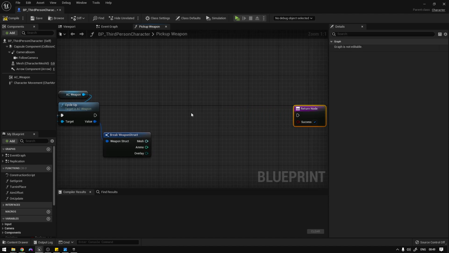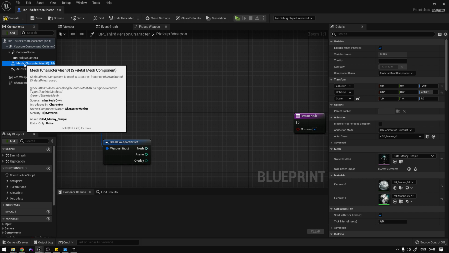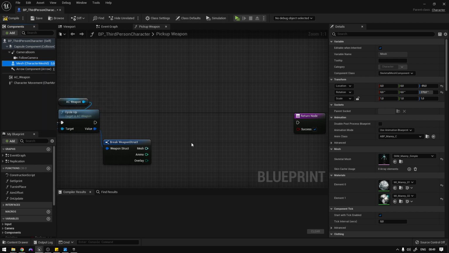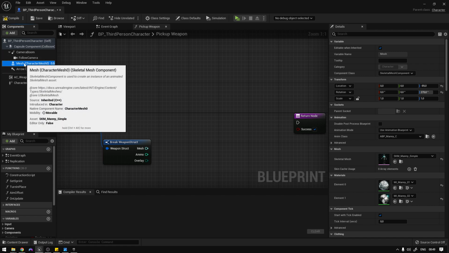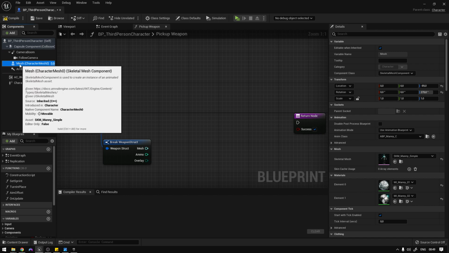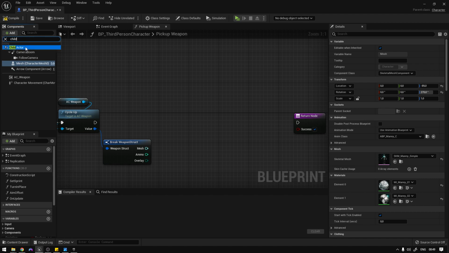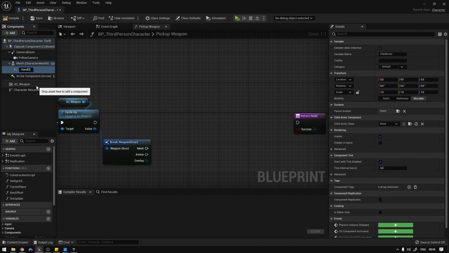Now the next thing we need to do is basically create a function to attach the weapon to the player. Okay, now the way that we are going to do this is by having a child actor on our mesh, and basically we're going to just switch its class constantly. Okay, we basically are going to attach that to our mesh, and we are only going to switch the class of that child actor. So right here we're going to add a new child actor, this one, and call it object. Okay, now we need to create a function to attach the object to the hand.